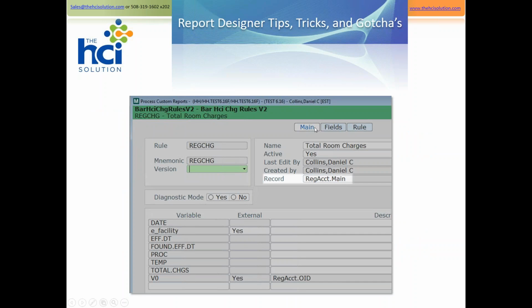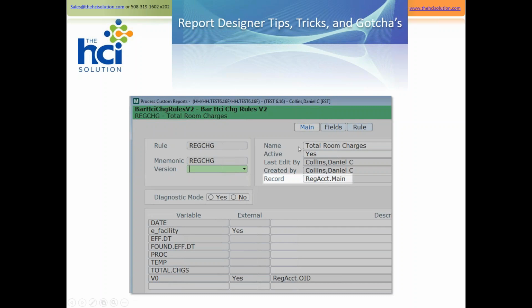Here's a screenshot of a rule, and we've highlighted the record field here. It's associated to this rule, and all the V variables here. V0 means that this is the first key for the reg account main record. And if there's more than one, there would be a V1 variable here for the second key for that record.